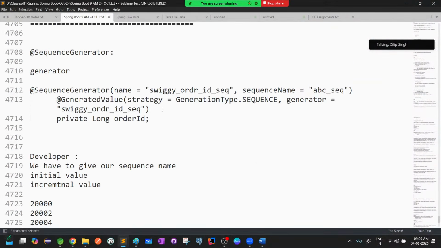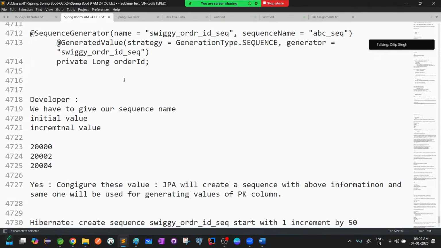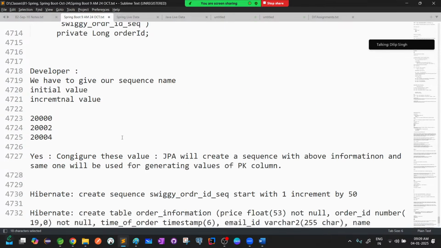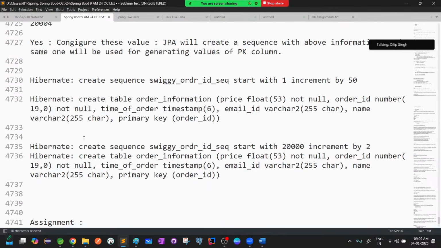After that, I discussed that whenever we want to give our own sequence names, instead of the default sequence name taken by JPA, we have to take help of the SequenceGenerator annotation. There you configure the sequence name, the sequence you want to use for value generation for a column of the entity.